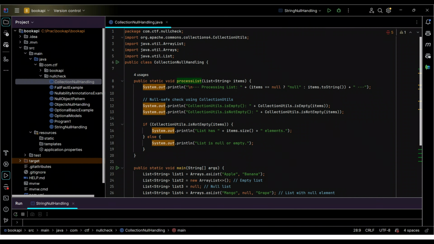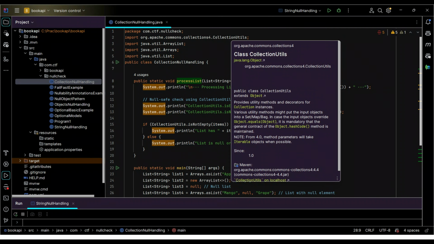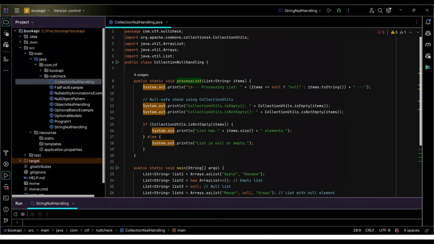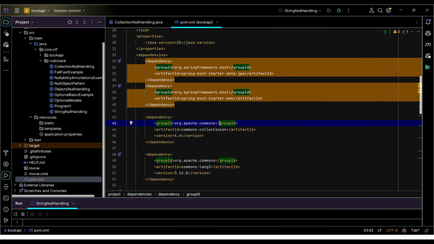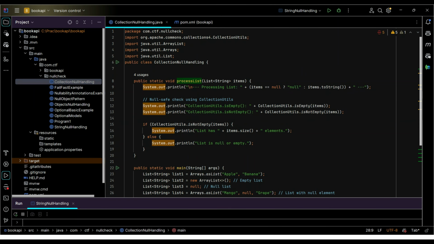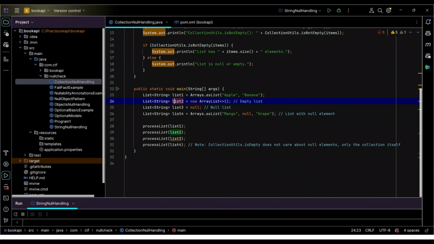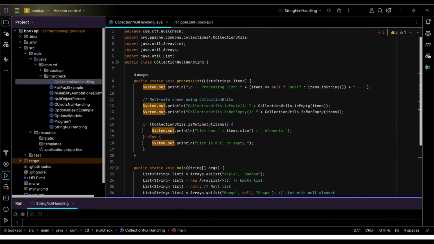Here there is an import which we have already discussed. There is a collection, right? In the pom.xml we have already seen that we have added the dependency. Once you open this, there is a list of bananas or apple. There is an empty list, there is null, there is a list and match of null, and then we are calling this. Here there is item equal to null, so this is how we should do that.